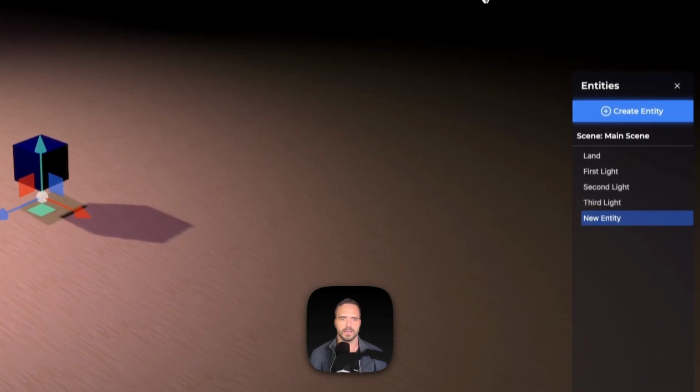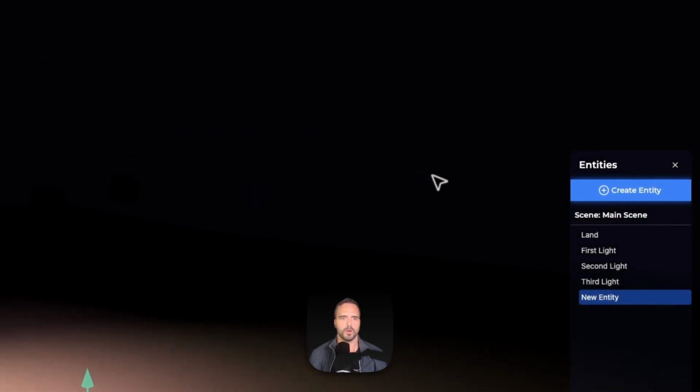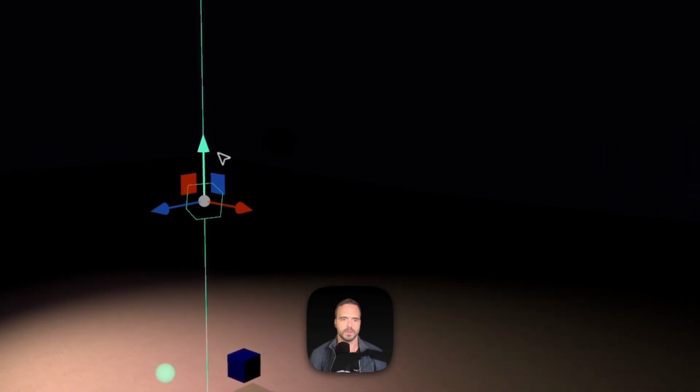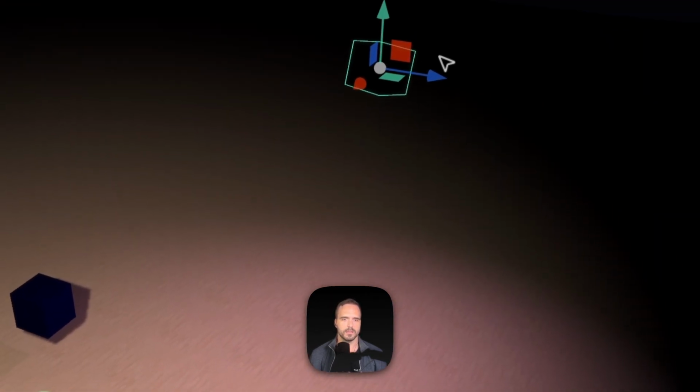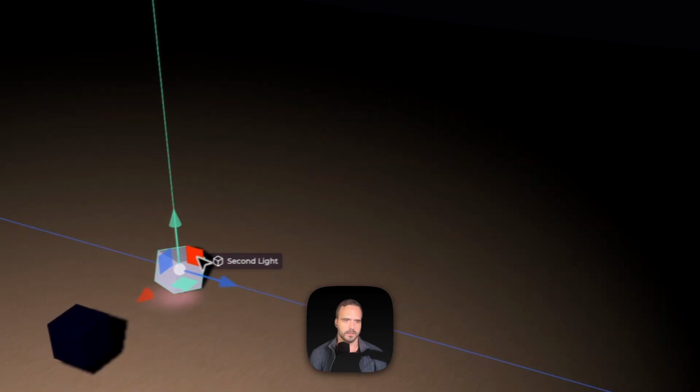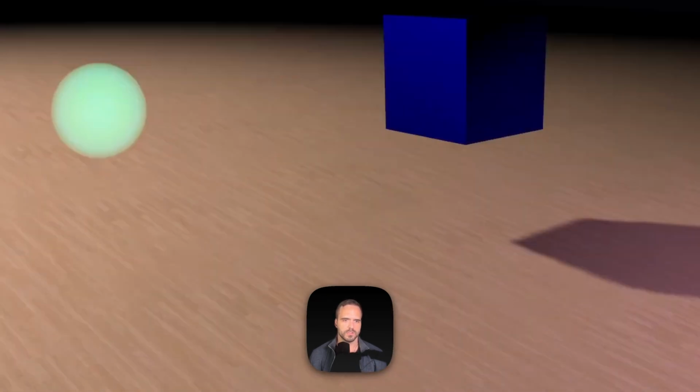And what you can also play with: if we go over to our entity hierarchy, each game you create out of the box does have some lights. So I can grab this light right here and bring that in. Then you start to notice that the way this light reflects off of the cube will start to look different. So lots of stuff we can play with there.